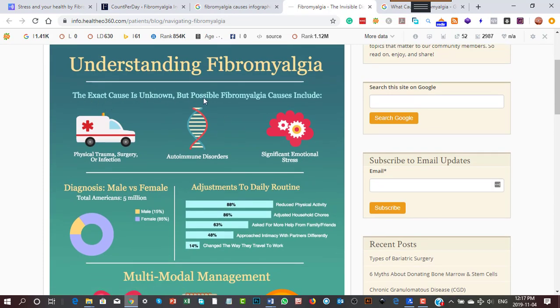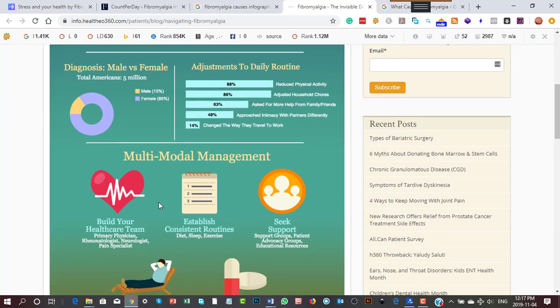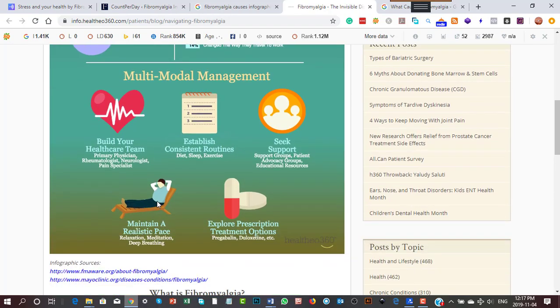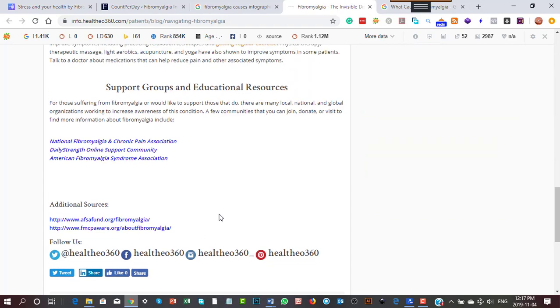It's got the exact causes unknown, include trauma, surgery, autoimmune disease, significant emotional stress. Yeah, I was there. Home invasion in my case. Digital male versus female. I'm one of the lucky few men to get fibromyalgia. Thank you. And etc. The infographic cites its sources.